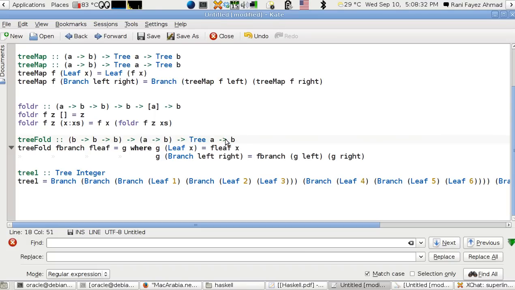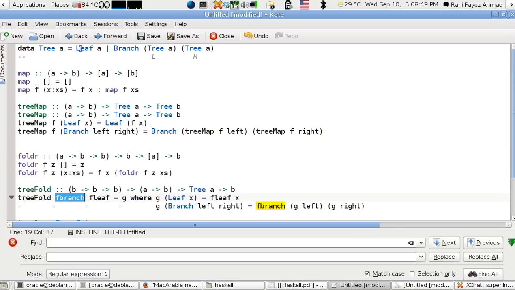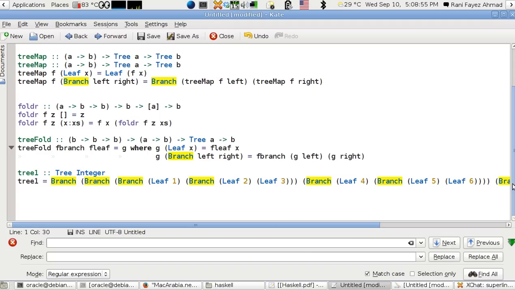So we take the function has to be applied on the branch and also has to be applied on the leaf. You cannot just work it on only the leaves without talking about the branch, because you're folding by the definition of the data type, you're folding on a leaf and you're folding on a branch. That's why I have to make 2 functions that should work on both types. So it's g, another function g, where g is a function that applies on the leaf side, and g is also applied on a branch side of the data type.